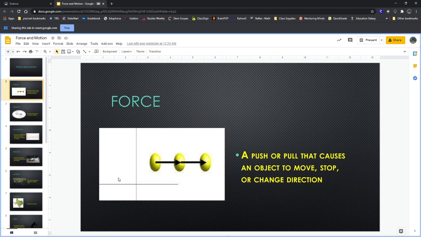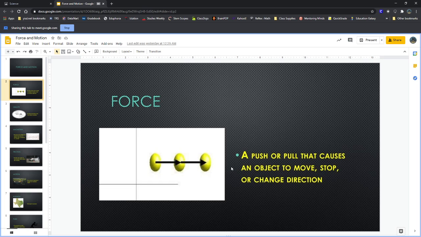We have here in this picture an example of a ball. Someone applied a force to it, and we can see that the ball starts to roll to the right. When we watched that video yesterday, they told us about some of the laws of motion. One of those talked about inertia. What that means is, if an object is at rest, if it's not moving, then it's not going to move on its own.